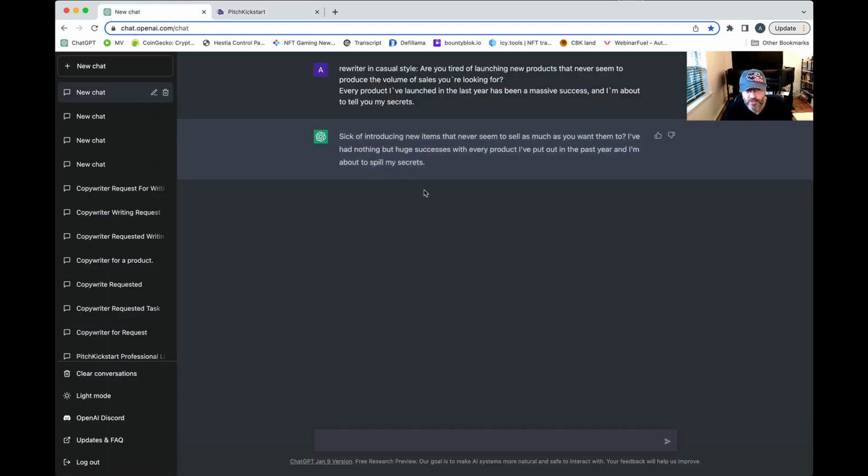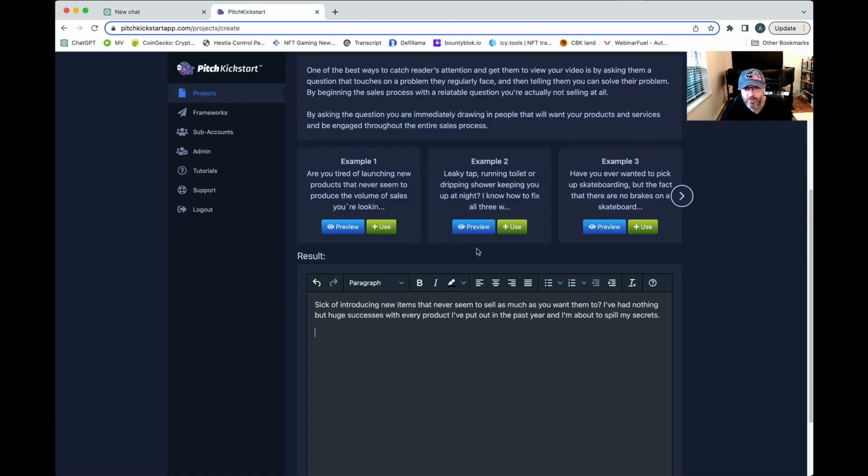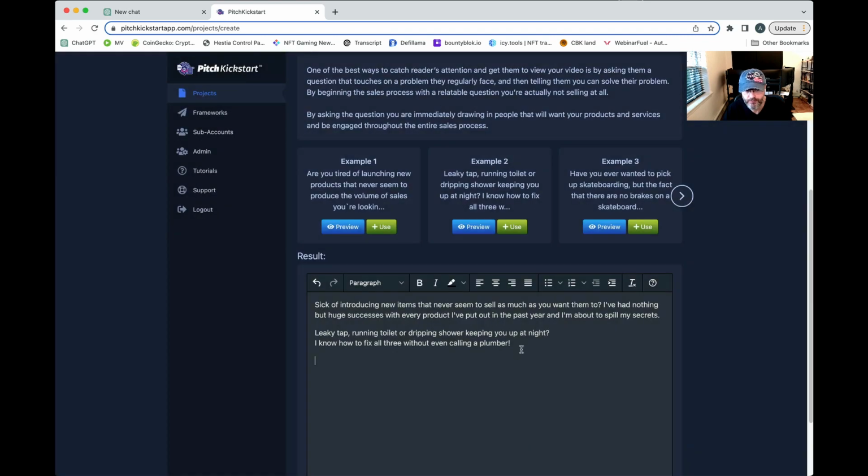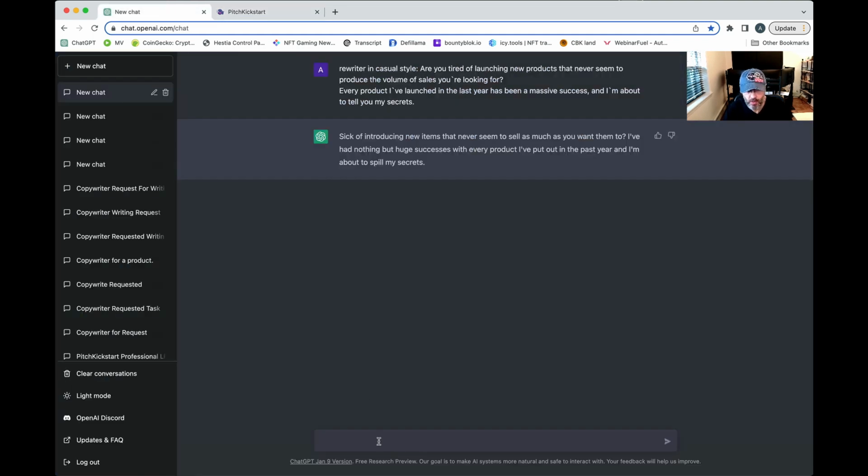If you want to rewrite in a different style, you will just make a prompt: rewrite in quirky style, rewrite in witty style, rewrite in professional style, or rewrite in the style of Arthur Conan Doyle, which is a very famous author, and so on. So this is how easy it is to do. Let me do one more here. Let's preview example 2. I will use it right here. I will just copy it to a prompt window, and then I will copy paste this command to not have to rewrite it again manually.